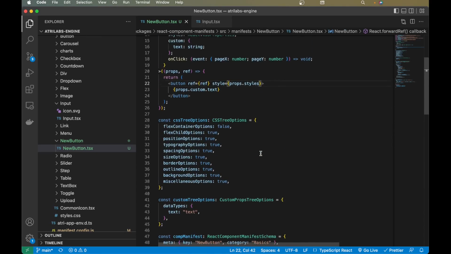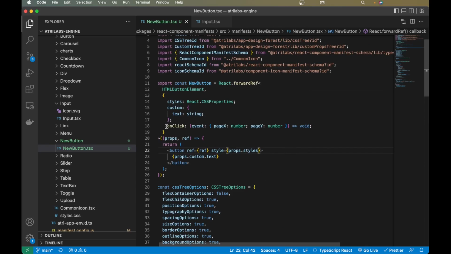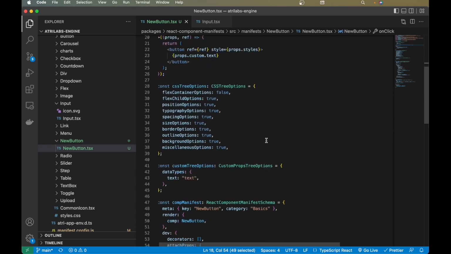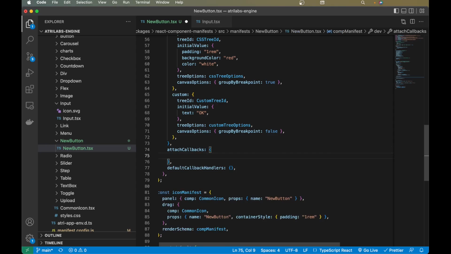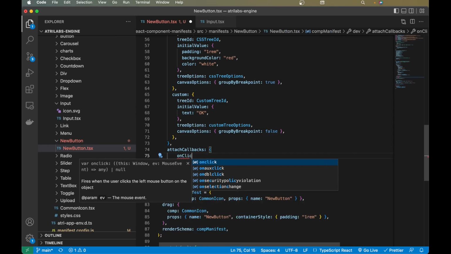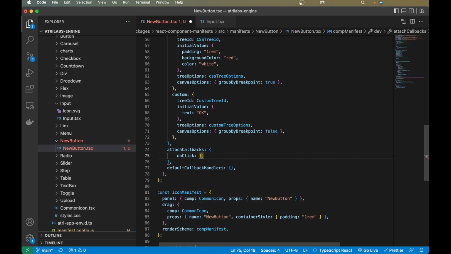In this button, as we can see here, there is this on click callback, right? To add a callback, you first have to define what this callback will do. In most cases, you will be just fine. There will be an on click callback which will be of type do nothing.